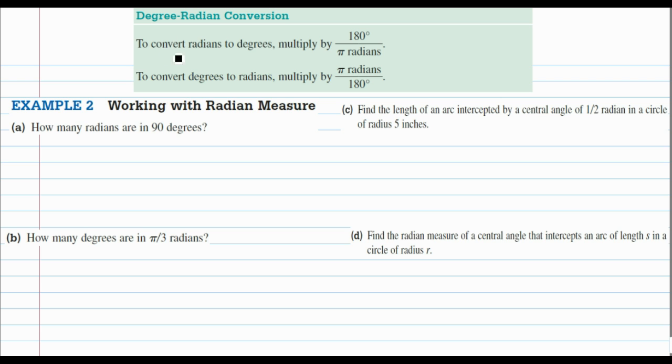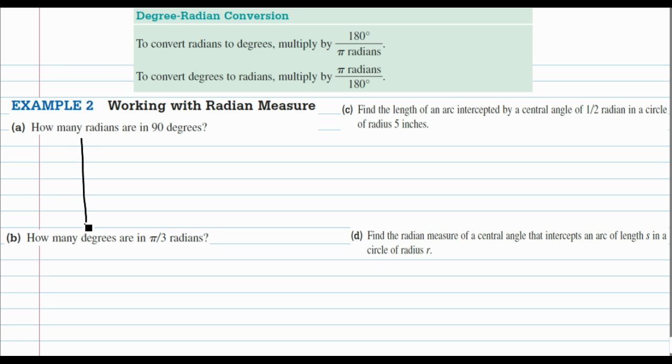The book tells you that you can convert from radians to degrees by multiplying by 180 over pi, or you can convert from degrees to radians by multiplying by pi over 180. Those are fine if you want a quick way to memorize how to convert, but like I said, I want you to be thinking in radians, so I'm going to show you a couple ways in example 2, and in the now try problems, to go at this a little bit differently.